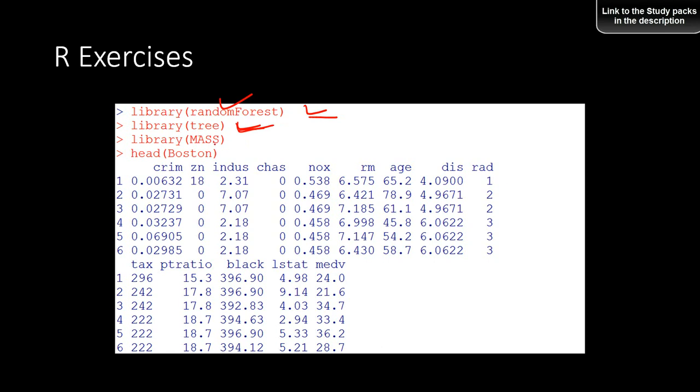We'll get a data set from the library MASS. So we get all the libraries first, and the data set that we're going to use is Boston. It's a data set which has the salaries of different basketball players in the NBA league in Boston.